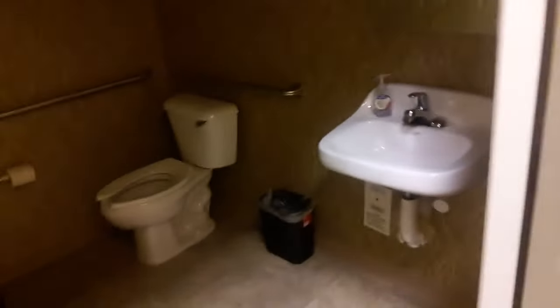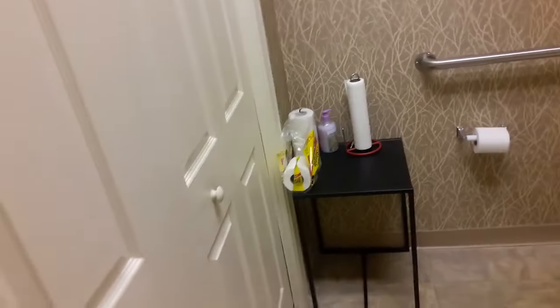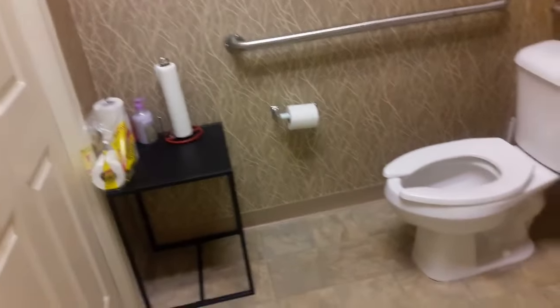Here we have a bathroom. You want to make sure that that's always clean, like I told you. Sink, everything was clean in here. Clean the glass. Hit your toilet. You want to hit that, make sure that's wiped down. Make sure everything is restocked. We see they got tissue, they got extra tissue. They got their paper towels and everything looks good, okay? So we're gonna leave that alone.